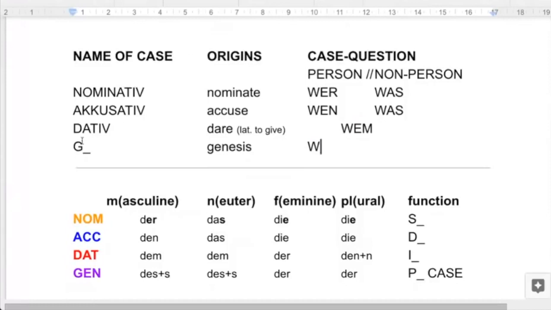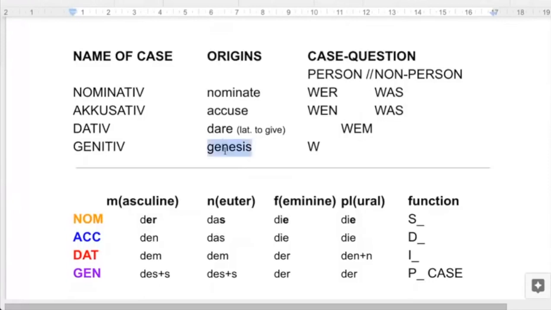Last case, which I will not go too deep into, because it's on its way out. In a couple of years, maybe 50, 100 years, the genitive might be dead. And for B1, if you're a beginner, you don't need the genitive. Should you come across it, it's easy to understand. So I don't usually bother talking much about it.